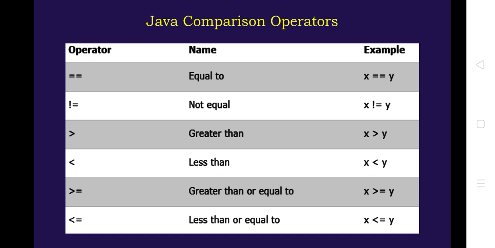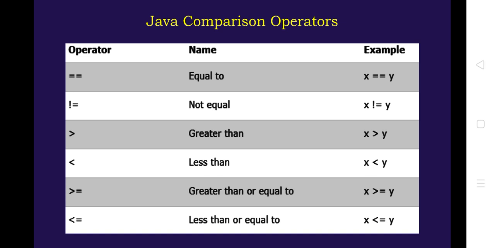You have to know the difference here. Normally x equal to y means it is an assignment operator. X double equal to y means it is a relational operator, checking whether x is equal to y. In the same way, not equal is the exclamation symbol followed by equal. It says if x is not equal to y. So all these comparison operators give the value true or false. If x has the same value as y, then the comparison x is equal to y will be true. Suppose x is 5 and y is also 5. Yes, 5 is equal to 5.